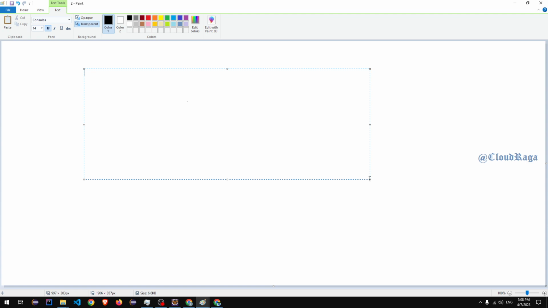So what I'm going to do, I will write some functional interface. Like we created earlier, this interface Playable.